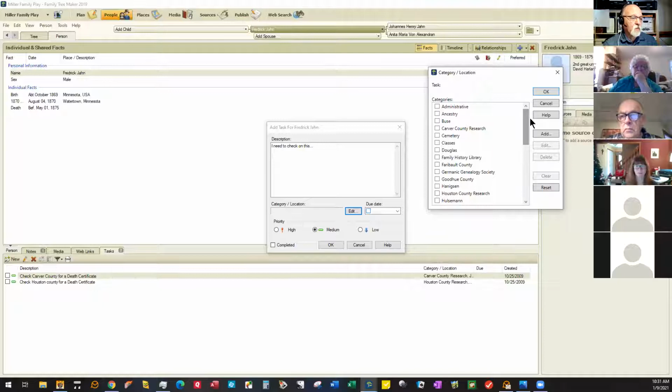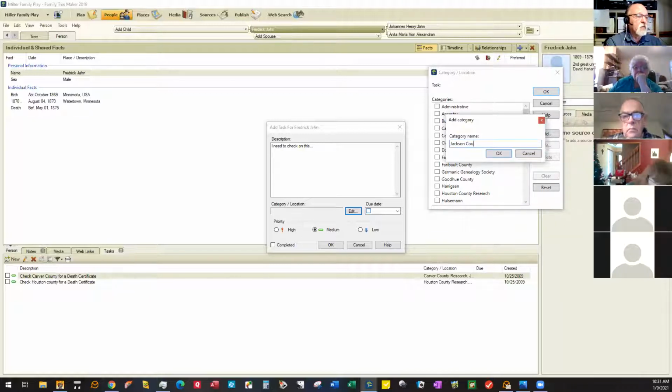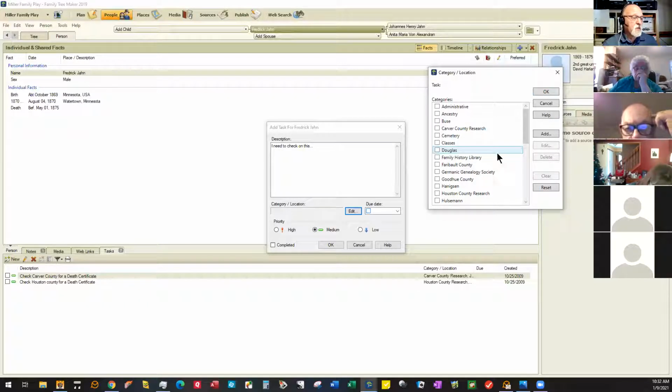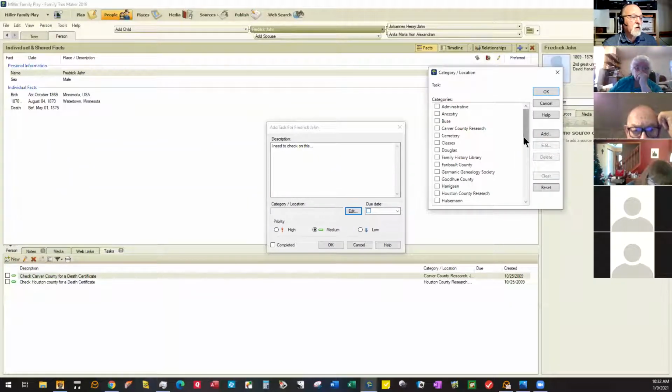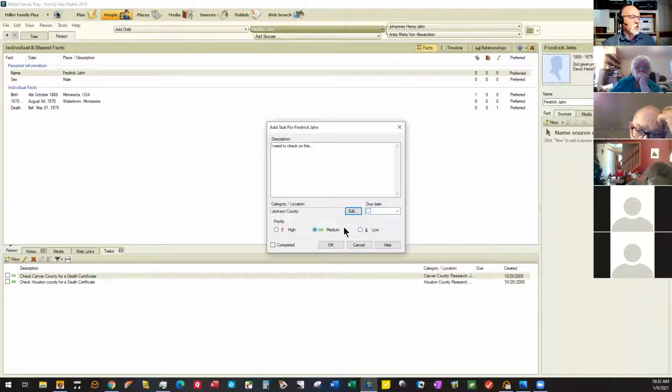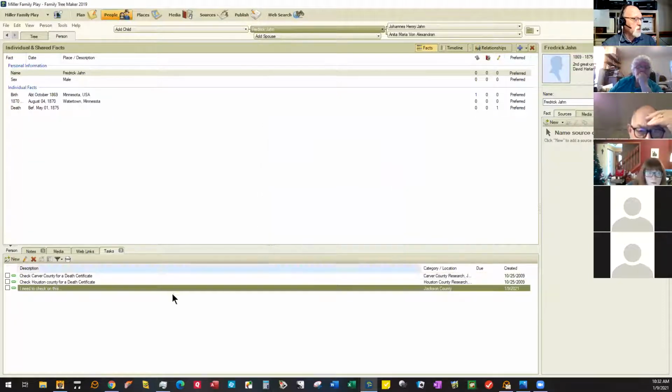The really powerful one is you can add your own category. So if that was something I needed to check on in Jackson County, I can click on that, and then I can come down here and click on Jackson County. And now this task is associated with Frederick Yan and also with Jackson County. And it shows up down here.